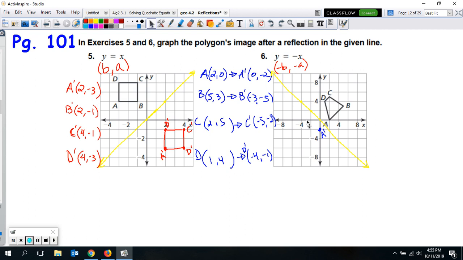-3, so it's going to be -3 first this way, then down -5. That'll be down here for B prime. -5 this way over here, and then you're going to be down -2, just right in that spot for C prime. And then for D prime, it's -4 and just a -1, so really close right there on that 4. For D prime, let's go ahead and connect our dots together, and the shape should look the same as that shape, just reflected over. And you can see every point should be the same distance away. A should be the same distance away as A prime, same with all the others.